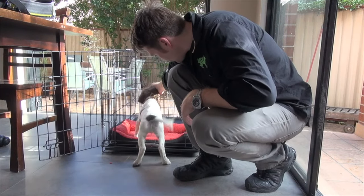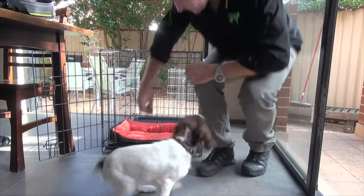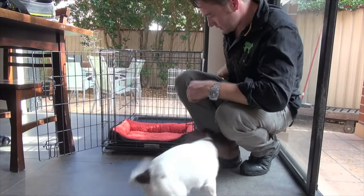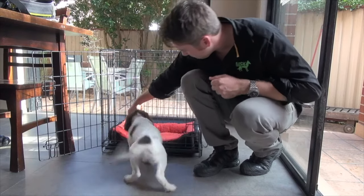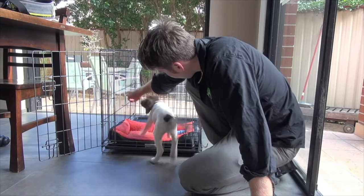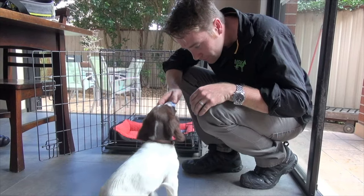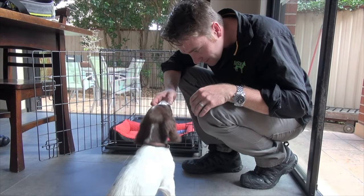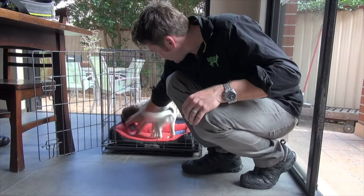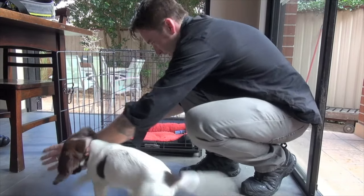Here we are luring Val into the crate and marking as soon as she enters. Not all puppies immediately take to the crate. Some take a bit more persistence than others. At the start, we reward for any forward momentum into the crate. We continue to do this until the puppy is all the way in the crate so that we can shut the door. We let them out almost immediately and slowly increase the duration of time the puppy is in the crate. We can lure with any reward item or toy. By placing the puppy's favourite toy in the crate and closing the door, we will increase the puppy's motivation to get into the crate.